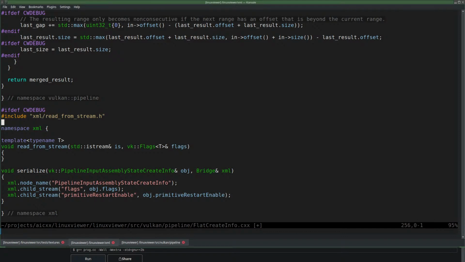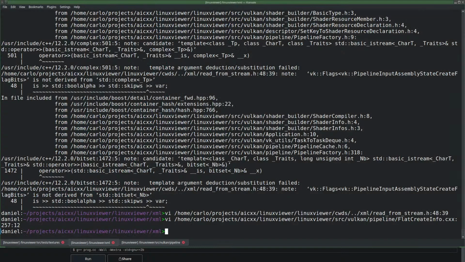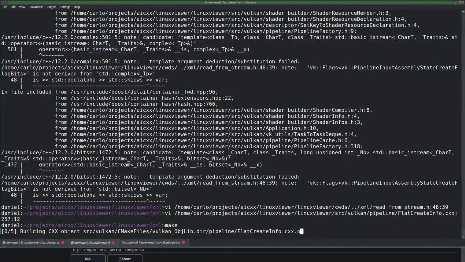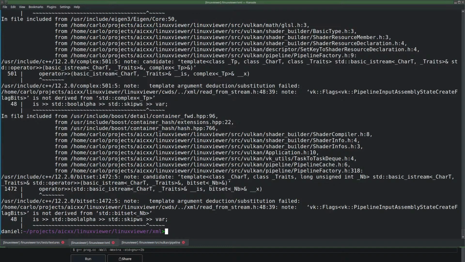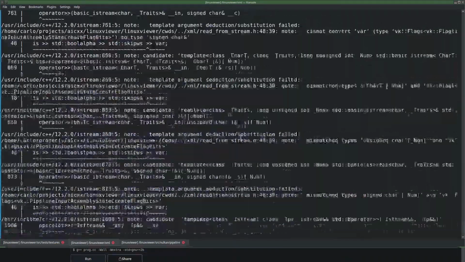Let's make sure that the template is defined before we try to specialize it, by including that. Then now what happens? And it's still not working.